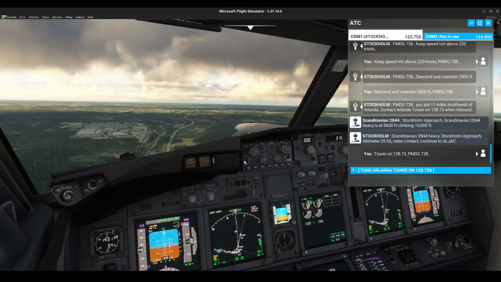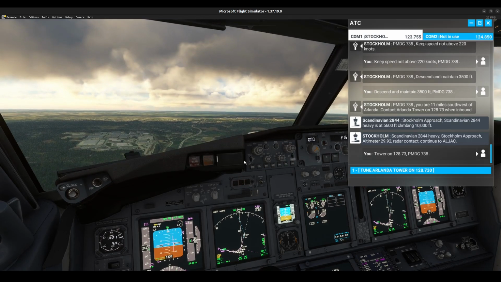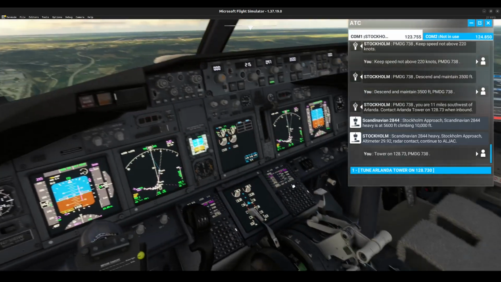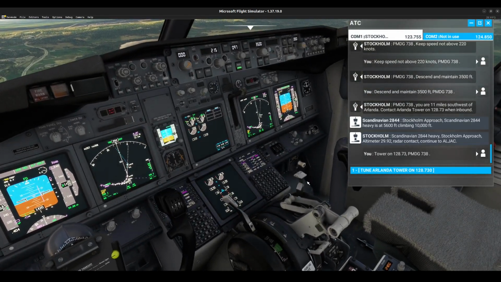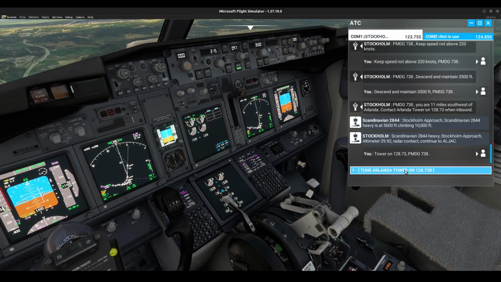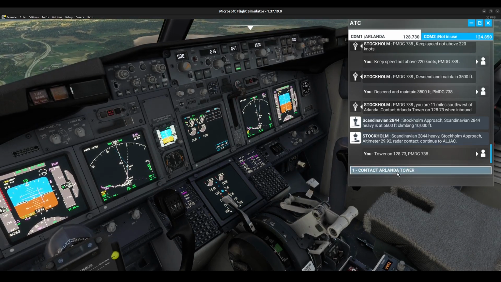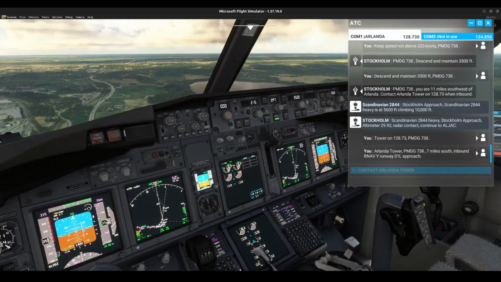At this point, we're going to deselect autopilot because it will not help us at all. We should now take flaps down. We should have done a go around a long time ago, but I did not monitor anything at all.